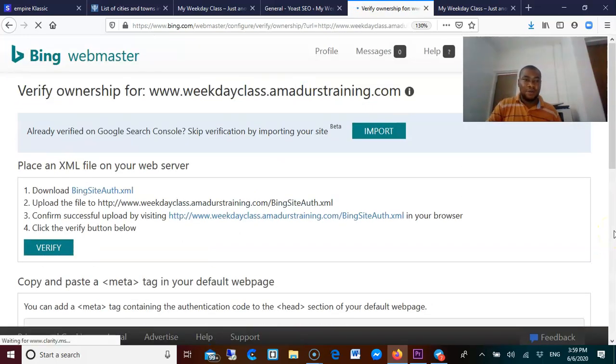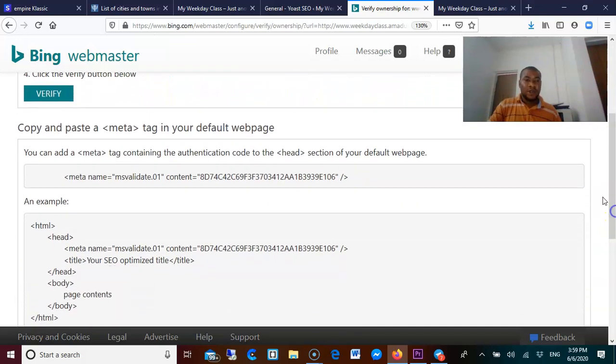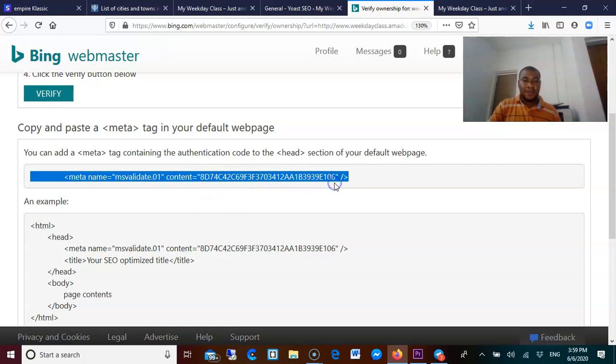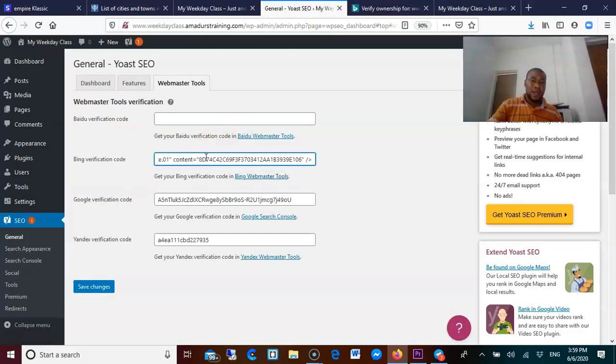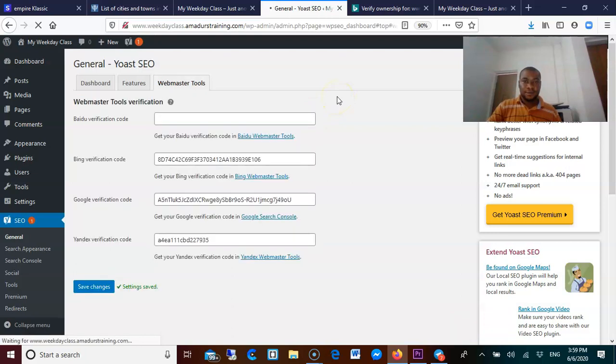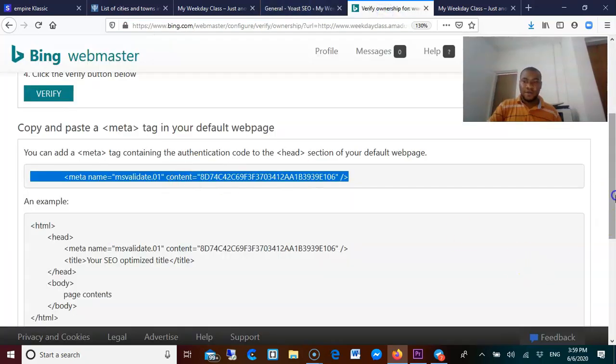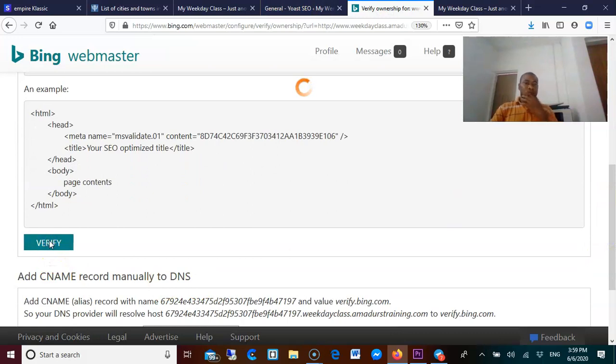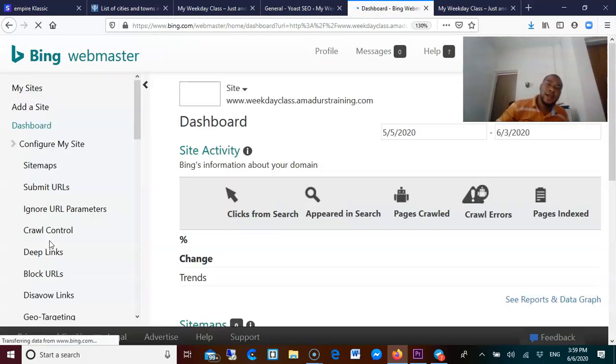Now. Yeah, wow. Verify. So now they are giving you a first option. I said I don't want the first option. Second option, yes, I want the second option. So I go, I copy. But if I leave it, it will not do all that. Sticker it, take it, paste it there, clean. Then go to the last one. Yep. Then I'll save. Yep. So I go and do what? Verify. Alright. So once that is done, yeah, perfect.